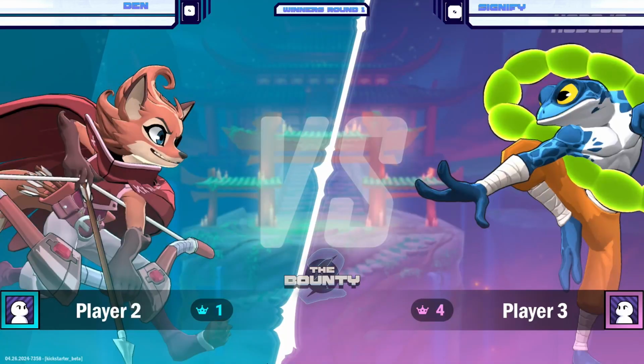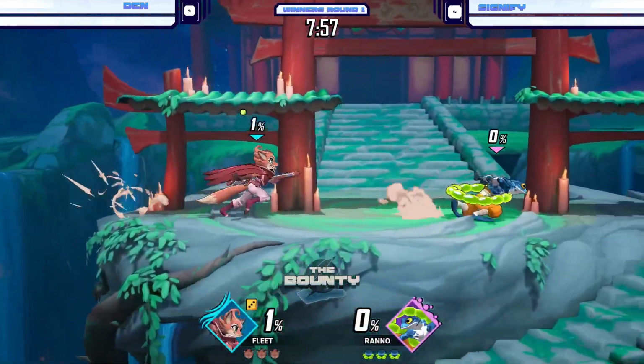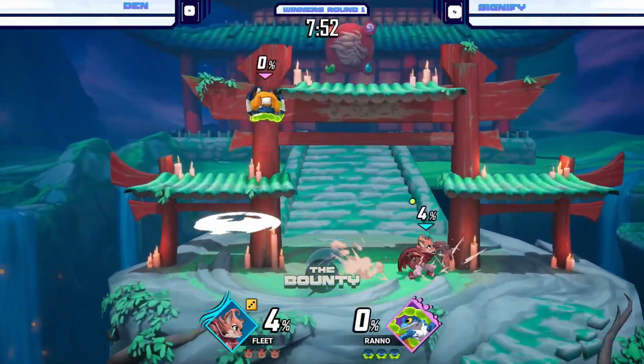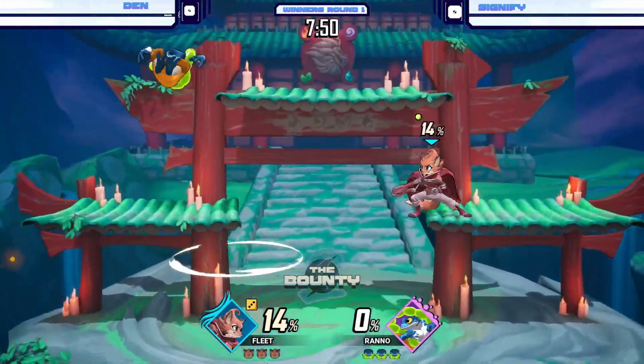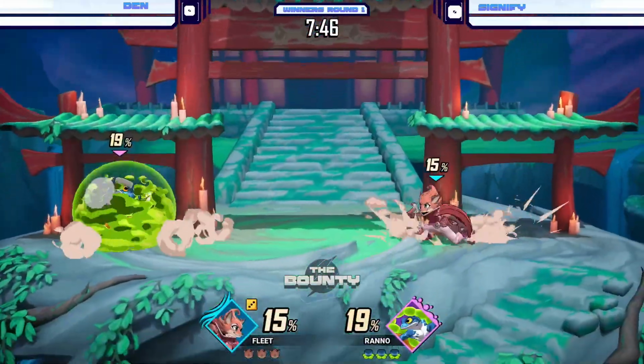Okay, gotcha. Can it be parried? It can, and that is a risky thing to go for, but it's worthwhile because parrying always gives you a bit of invincibility, so you can just kind of rush in with impunity. Gotcha. Okay.